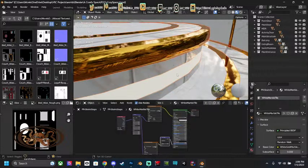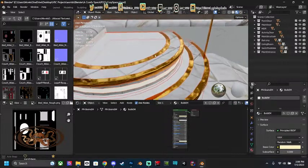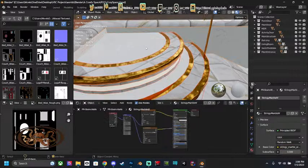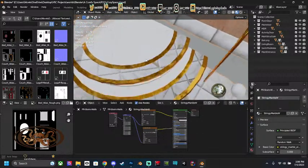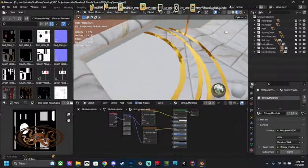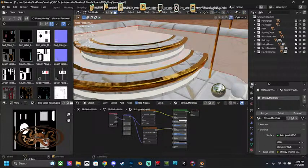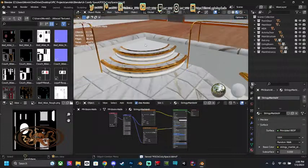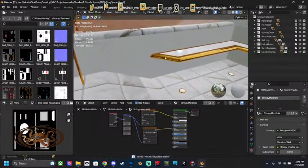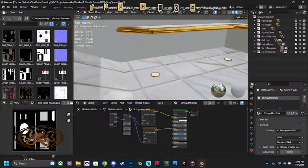Alt click. Alt click. Alt click. Oh, these are all three separate meshes. That's why. Oh shit, I merged it together. It is what it is. I ain't gonna fix it. It's fine. Looks okay from that angle anyway. We're good. Okay. See, it looks kind of gaudy, but once this is underwater anyway, it's not gonna matter.